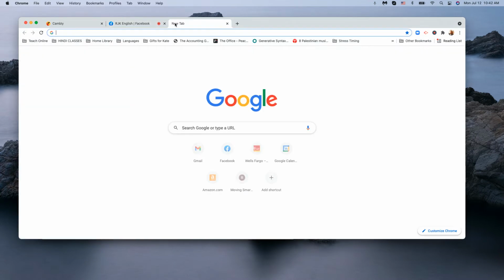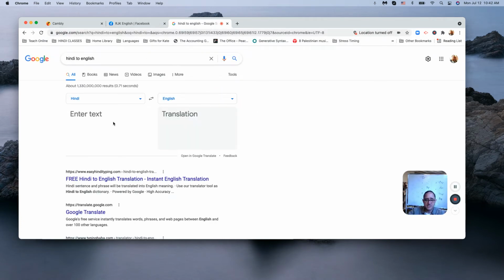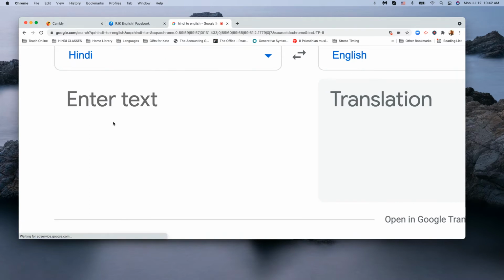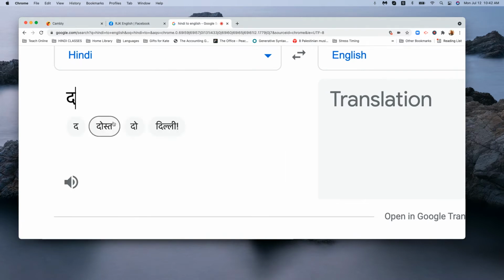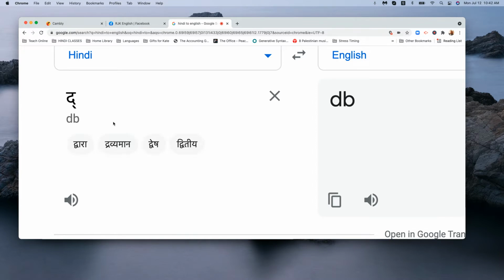So if I do that here, Hindi to English, I'll blow this up. Duh. And if I want to connect, I hit this little marker, and it connects it. And I'm going to make a V. Oops. There we go. See how it's DV? It connects like that. Now watch if it's a B. See how it connects? Dba. How about with M? Dma. See, here's the D, and then it goes ma, like that. Good.